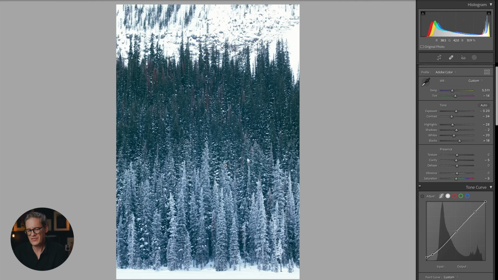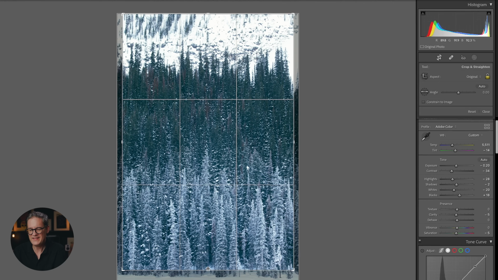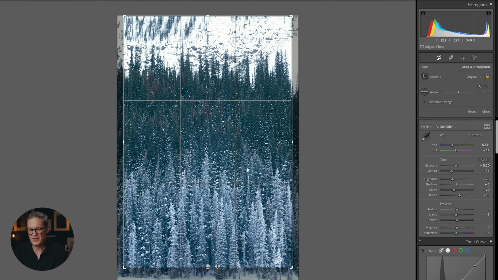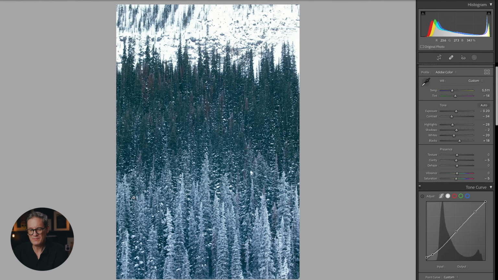I didn't see or fully appreciate the creative application of the crop tool, the ways in which the crop tool could improve a composition. This image here is uncropped at its natural aspect ratio, but if we just bring it in a little bit down here at the bottom and cut off the snow, I feel like it makes a more interesting image graphically.